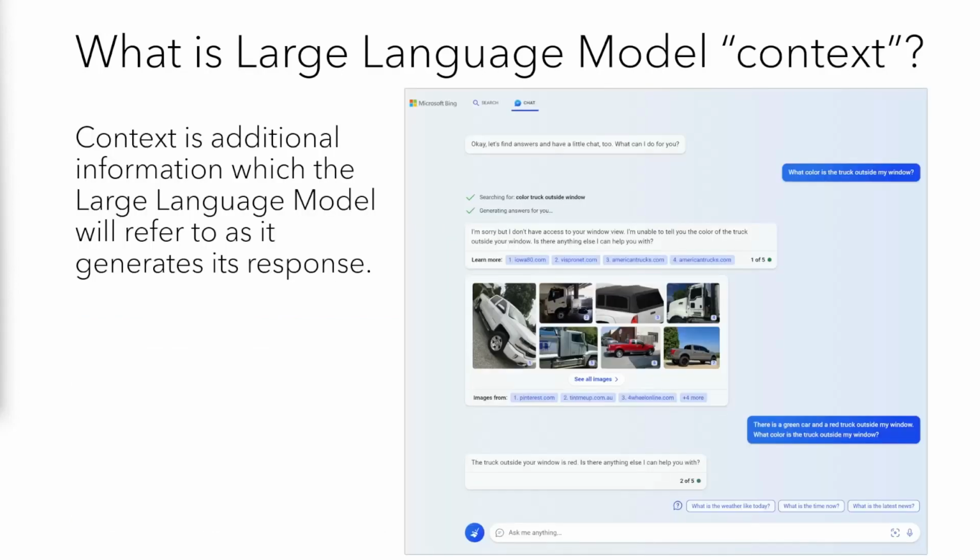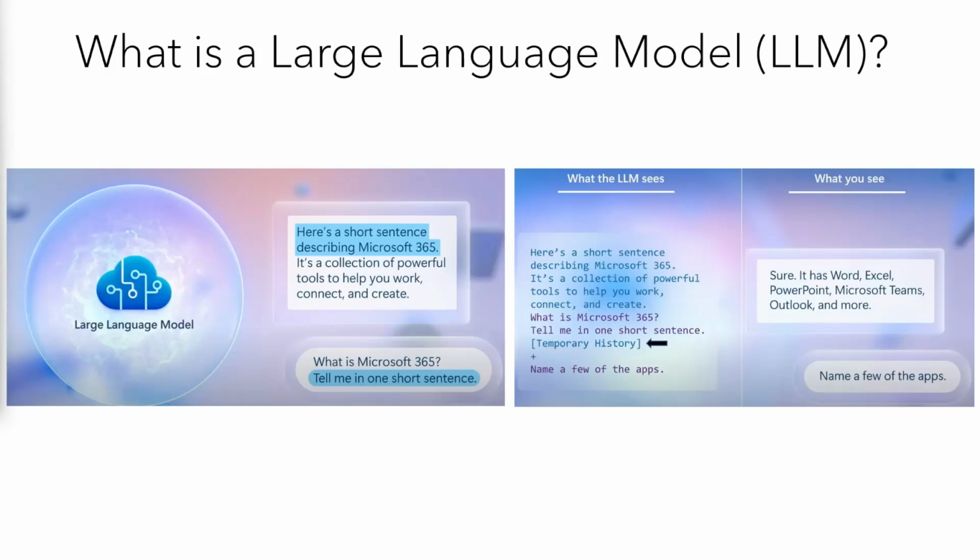You have the option to include supplementary information, aka context, in your prompt, which the large language model will utilize while generating its response. This is how you can give the LLM a little more knowledge than it might need to answer your question. Here's Microsoft Bing's ChatGPT-enabled public service. If I were to ask what is outside my window without context, the LLM would not be able to provide a response. If I provide context of what is outside my window, the LLM responds using the information I gave it, which is in line with what I was looking for.